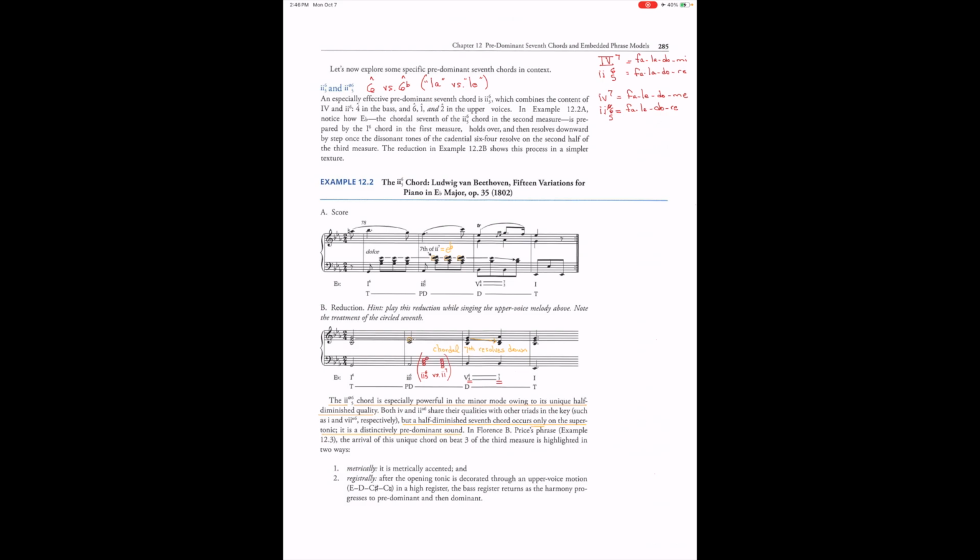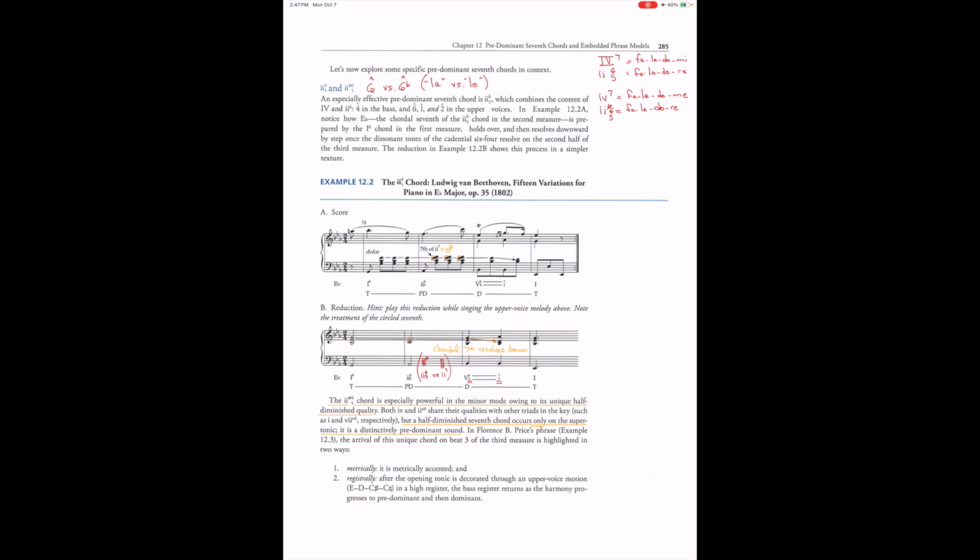Now let's go to the minor mode. So the triad of the 4 is fa, la, do. If you add an E flat to the top, it would be the notes in the key of C minor. The notes would be F, A flat, C, E flat. I'm just using C minor because it's easier to think quickly in that key. So there is your minor 4, 7, fa, la, do, mi. Now let's go back to C minor. There's the 1 chord. The 2 triad would be D, F, A flat, re, fa, la.